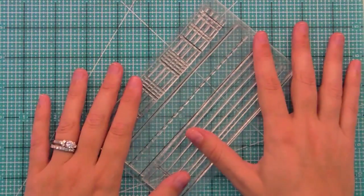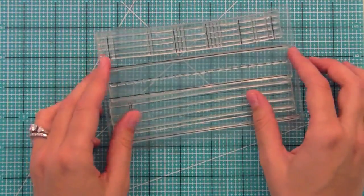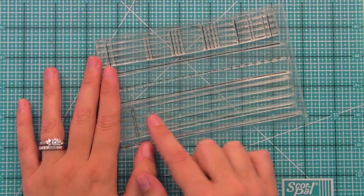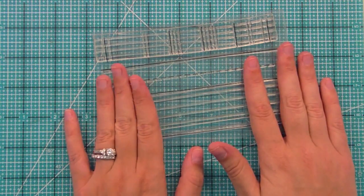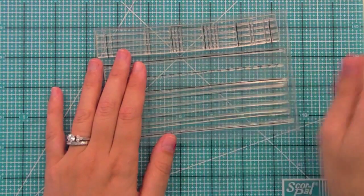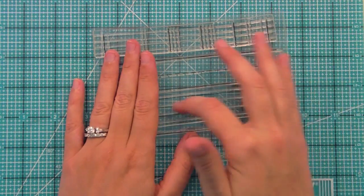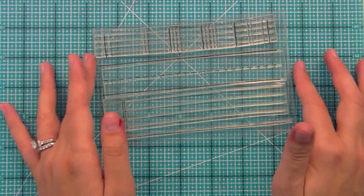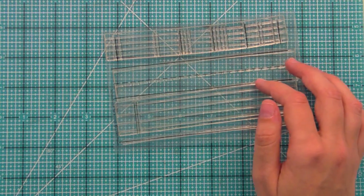Of course, there's the creating backgrounds we're going to talk about next. But the other really cool thing is for journaling. So especially like these lines here, you could stamp them even like on a fun journaling sticker or in fanciful frames or in the Polaroid, and then you could have the lines to write what you wanted. You could even just stamp the lines just on your layout directly and have a place to write, which I just love.